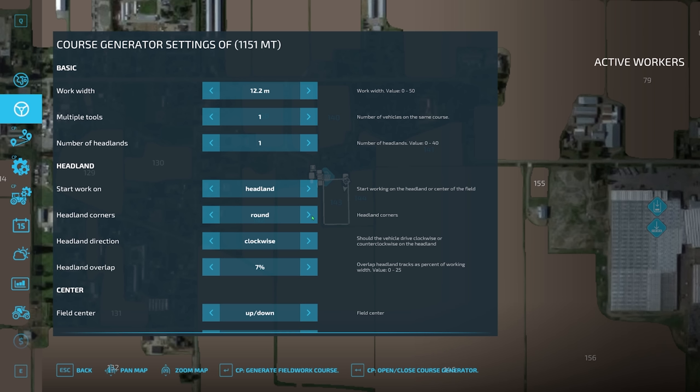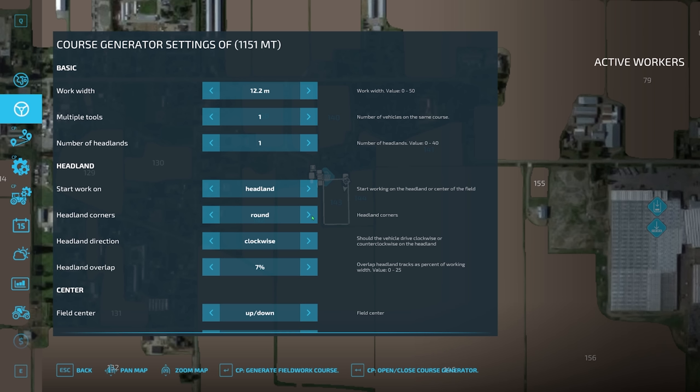Right. We're in the menus here. You can see field 140 where we've just been is there with the course on it. And now we want to go into here where these three map icons are. Let's click on that. Now you'll see here Courseplay Manager 1151MT, which is the tractor temporary course. Now, if you were to quit the game and load back in, it may not be there still. So what you want to do is save this.